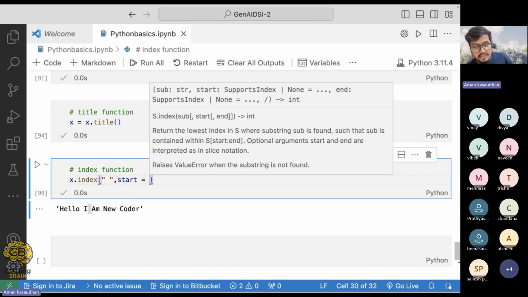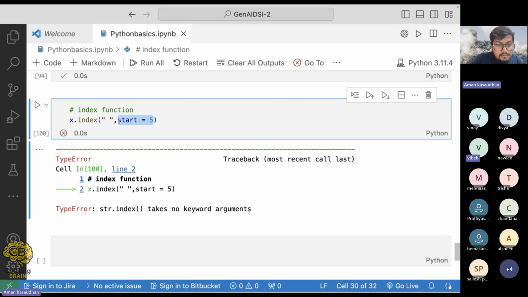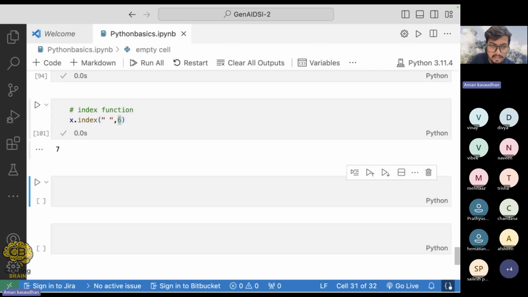Vivek, what do we need to give as start here, if I want the second space position? Five? Six? Six, sir. So we directly give 6 there.